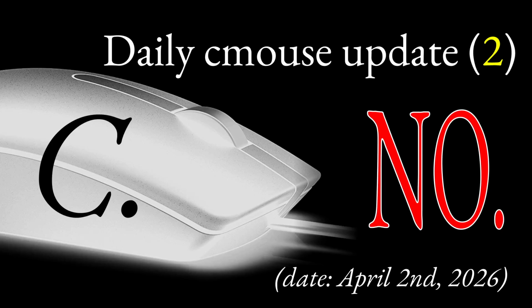The next thing I want to work on in cmouse and in the game is actual player movement. The actual mouse will be hidden, and the player character will act as a physics cursor. When you move your mouse left, the player character will move left. If you move it right, the player character will move right, and so on, unless there is a force stopping it, like gravity or a wall. And that's what I mean by physics cursor. It's like a cursor, but it can be stopped and manipulated by forces and objects in the game world.